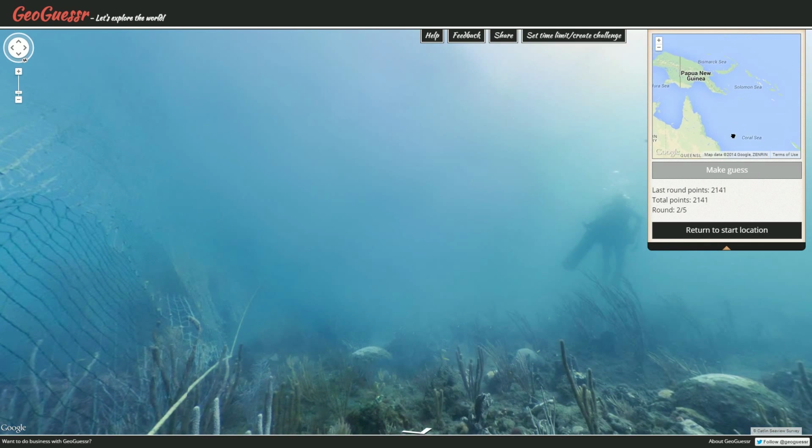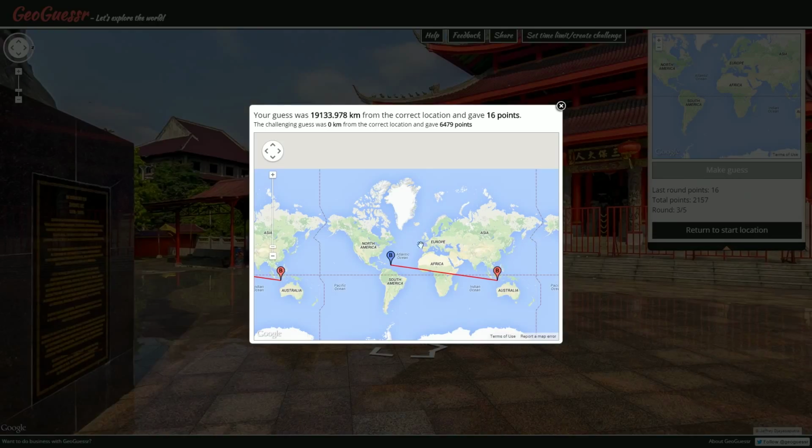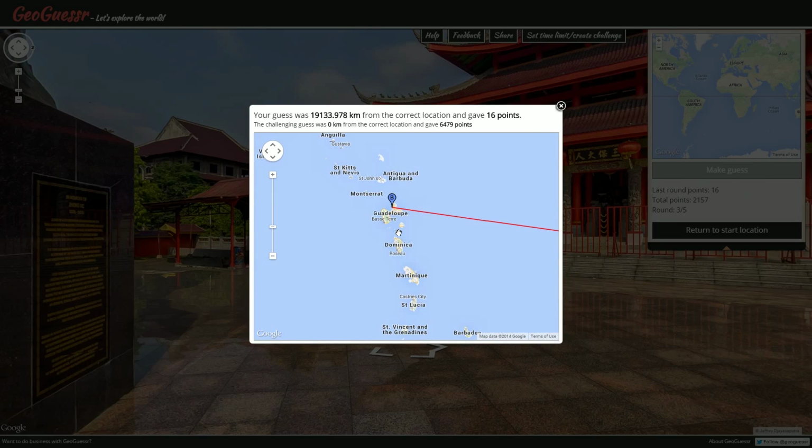We're going to go nearer the Great... Well, not really near it, but if I remember correctly, most of the locations that have to do with underwater are around here. And since our good friend Alun Gazwa is from Indonesia, I guess I'm going to guess that. So let's go and say we're just off the coast of Bali. Why not? Right there. Let's make the guess, and the answer was really, really wrong. Okay. I wouldn't have guessed here at all. Philippines was actually what I was originally going to say after saying that, but no.